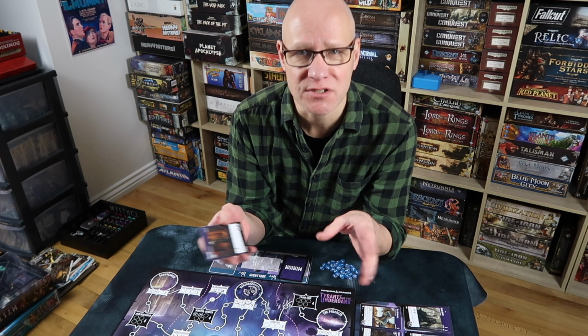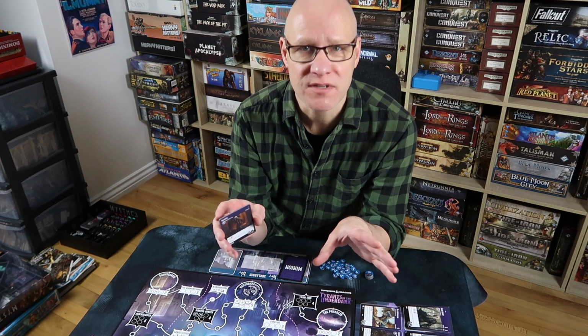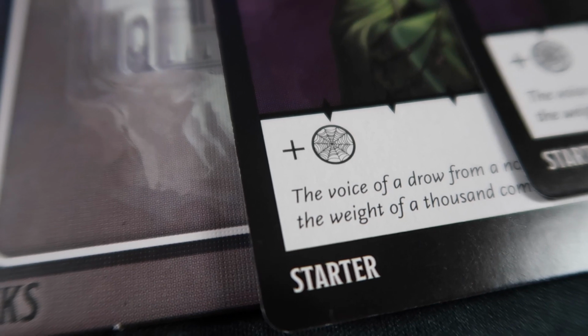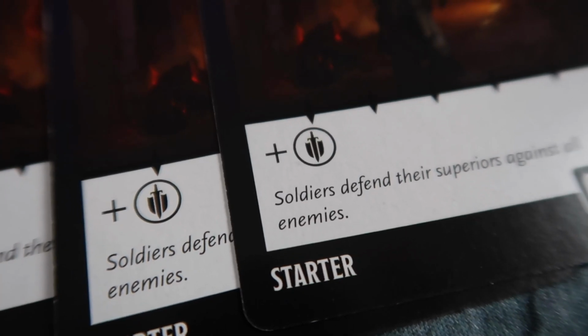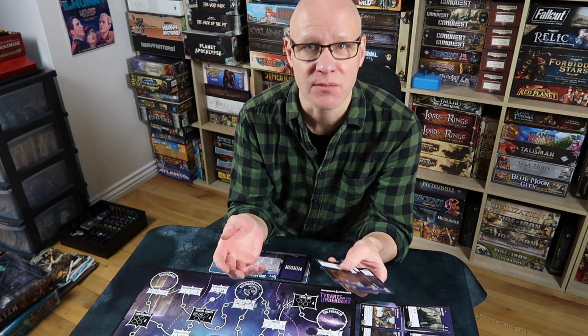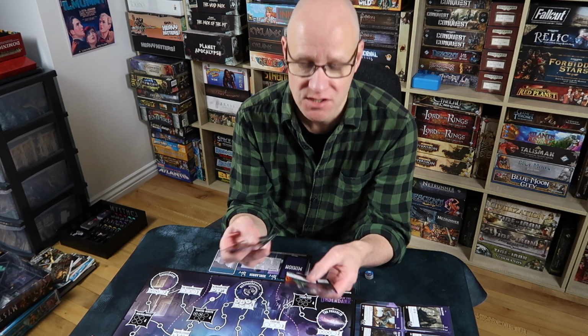In classic deck building form, you've got 5 cards and you're going to use them all each turn to buy other cards and to do things. There are 2 currencies, influence and power. Influence pretty much lets you buy cards, power lets you move your troops around and assassinate troops and do things like that. So when you start the game, you've got 2 different types of units, the soldiers, which give you 1 power each, and the nobles, which give you 1 influence each.